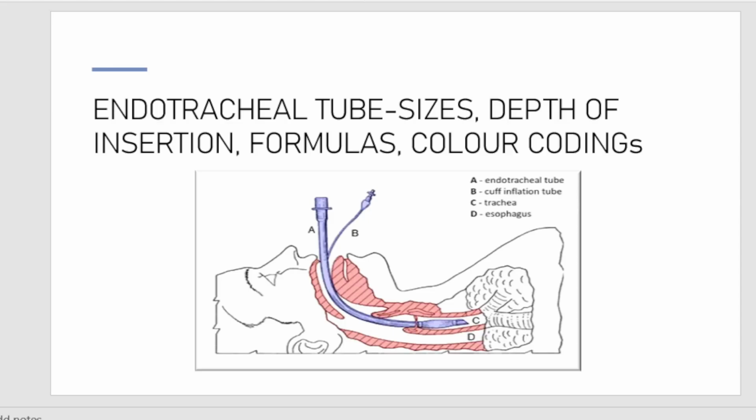And we also have to know about extubation. What do you mean by extubation? Extubation means removal of the tube. Before the removal of the endotracheal tube, we also follow some criteria, meaning whether the patient is able to maintain adequate spontaneous breathing or not. Before the extubation, we have to follow some steps: suction the airway, deflate the cuff, and remove the tube during inspiration only. So we have to follow each and every step of the extubation procedure. So this is about the endotracheal tube.